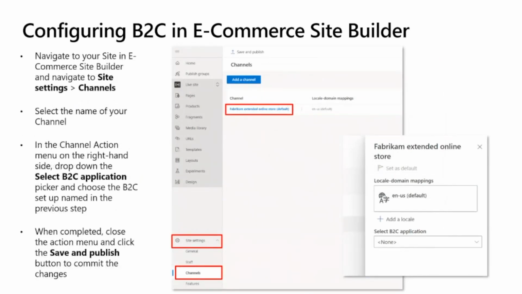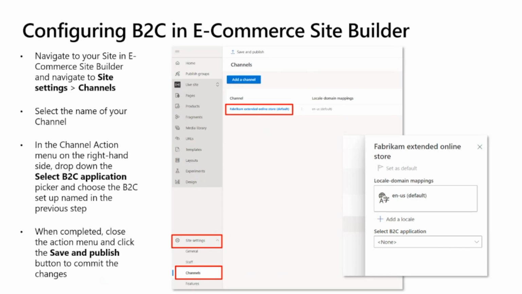Now, lastly, we'll just connect that application we set into the configuration for Site Builder to the channel of the site you're working on. And these are just the site configurations that e-commerce Site Builder is using as you build your page. I want to make sure these configs are lined up.